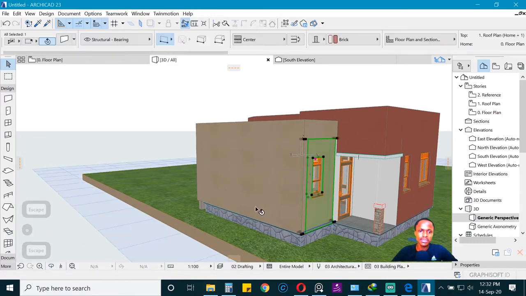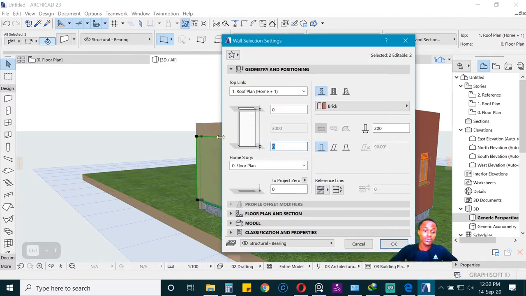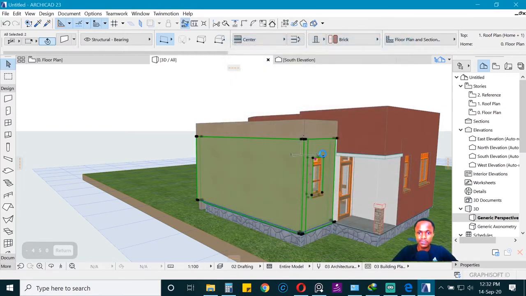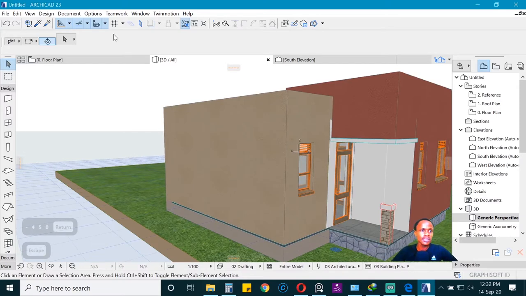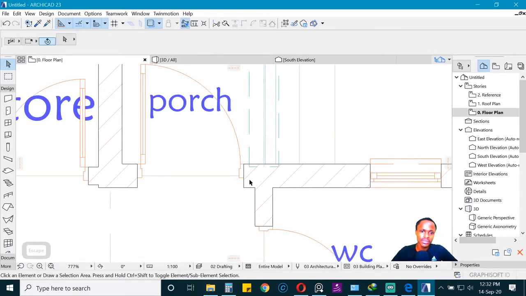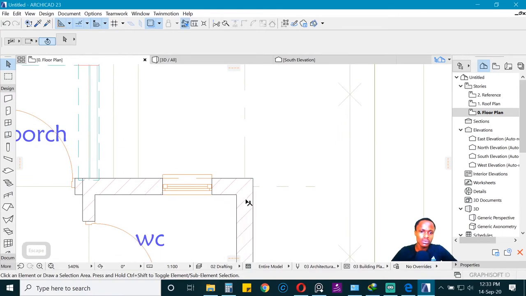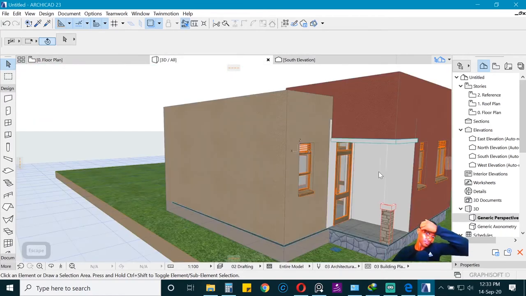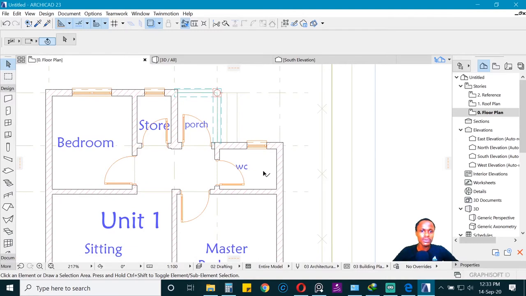We can deal with this and that to make them go down to the ground level, which we made previously as negative 450. And look at that. So now we can take this in. We need to have this wall back a bit so it doesn't protrude. And then also we need to select this slab and push it in, which is honestly hard to select because we already have a slab.